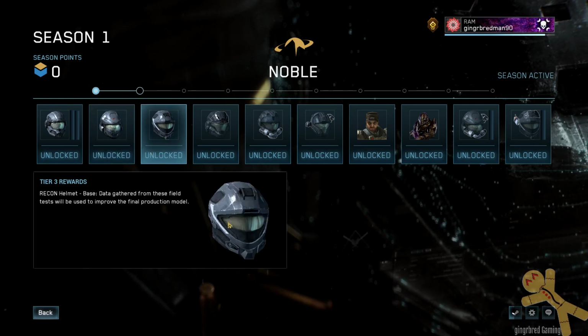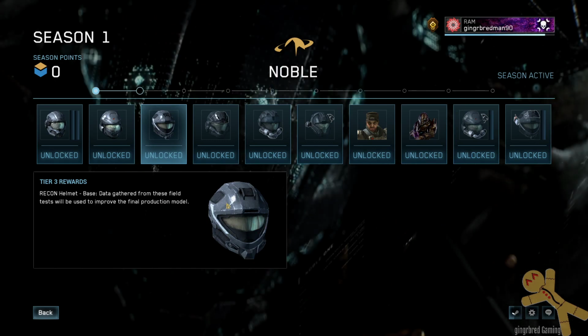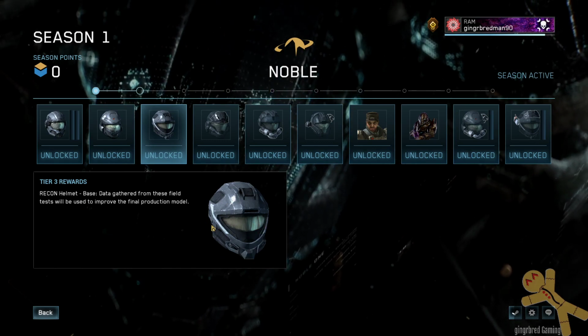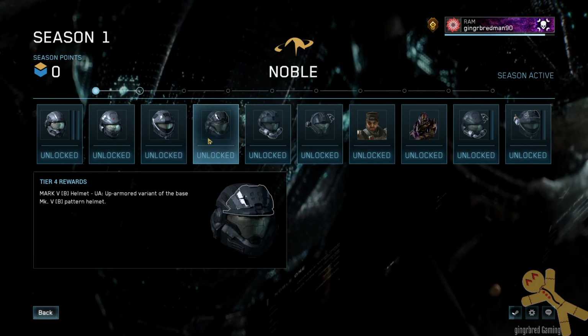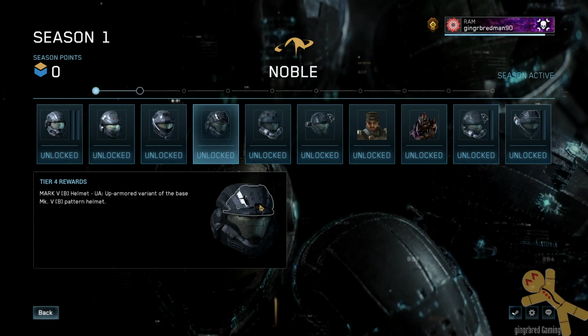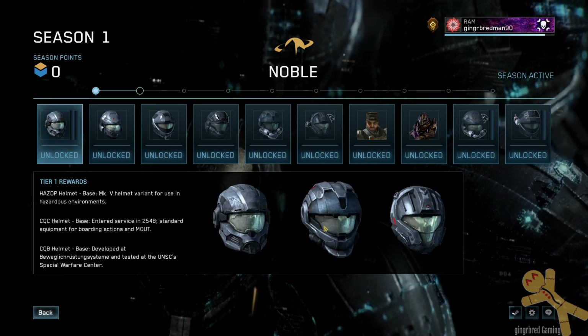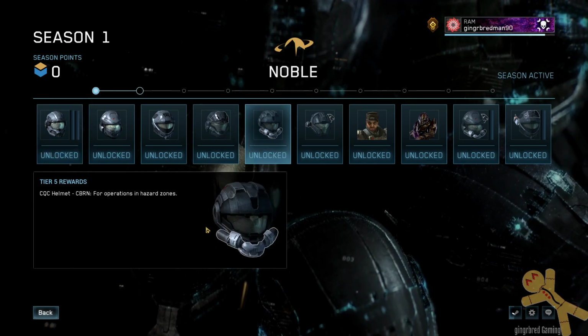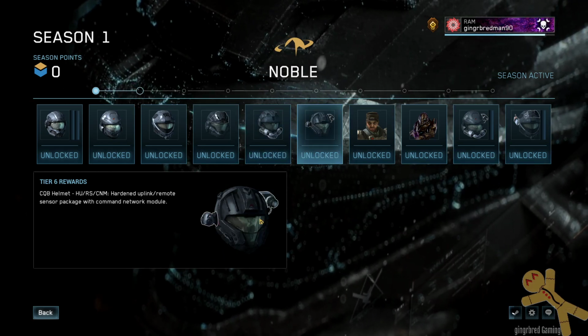I had the recon back then, so I'm really stoked that I could get this. And it's so early, too. That's probably one of my favorite helmets, that in the EVA. And then you see here, this is your default helmet, tier 4. You get one of the attachments. And then see here, the first level you get the CQC helmet. Here's one of the attachments for it. And this is the CQB helmet. You get one of the attachments for it.